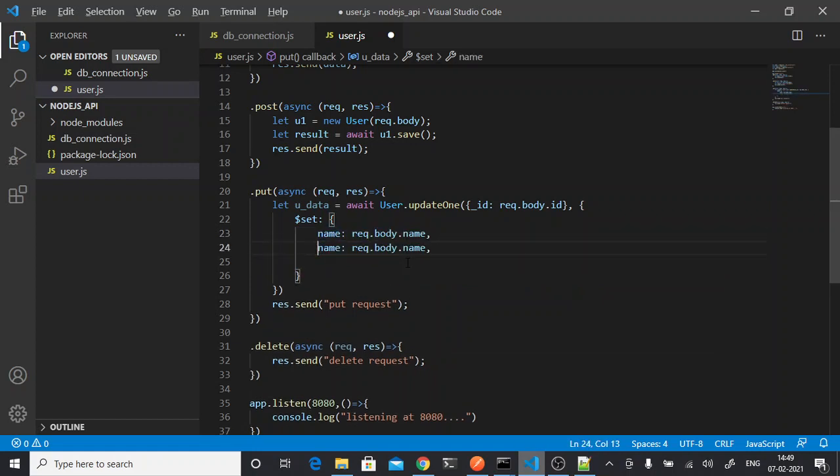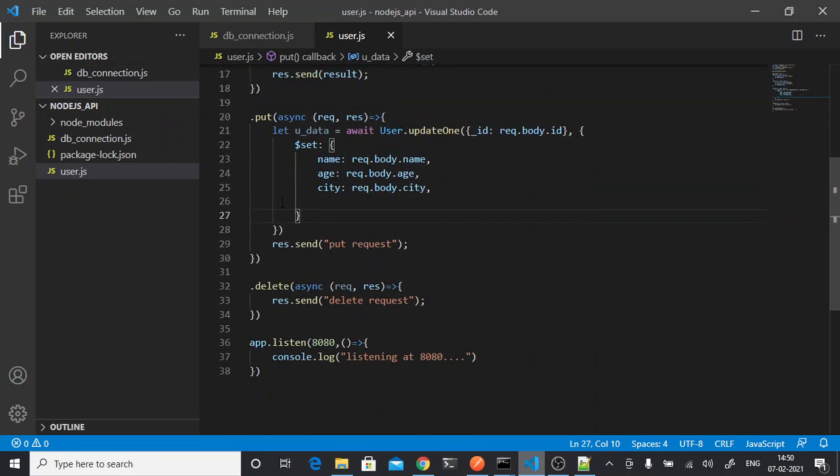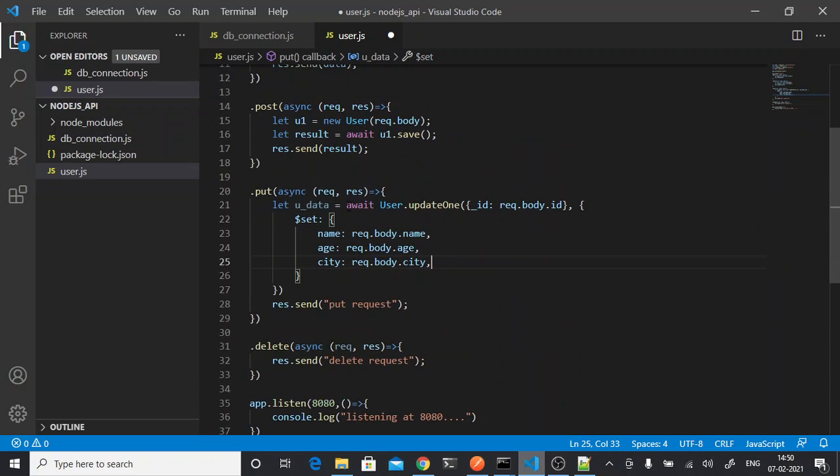So same way, age, and set. So set everything. It's coming in the request.body, and for an individual value, if I want, then dot key name, and I can access it.